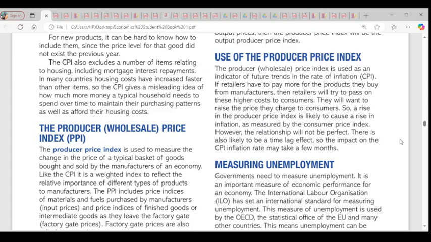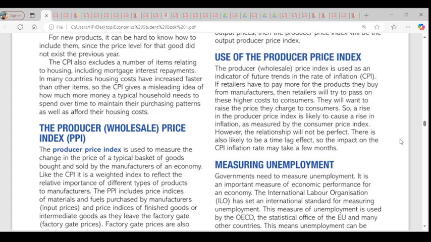So retailers use the PPI also. As soon as retailers understand that the cost they have to pay to producers for certain products is high, they would know that they have to pass on that price to consumers. So it's an indicator to them, a yardstick for passing a higher price to consumers. They would know that the price we paid last year for this product is this, and now this is the amount we have to pay to producers. So it's a yardstick to them.